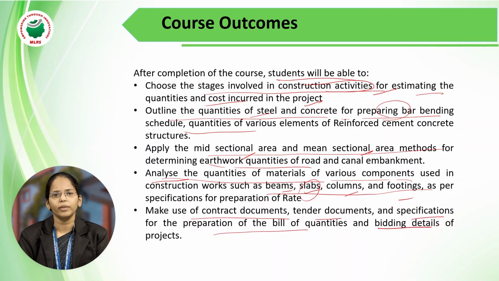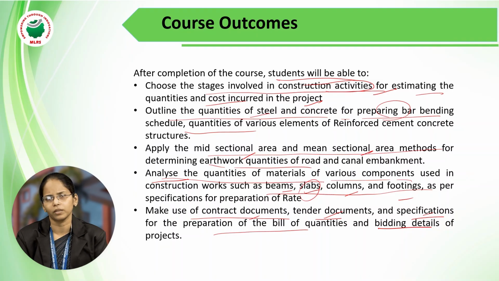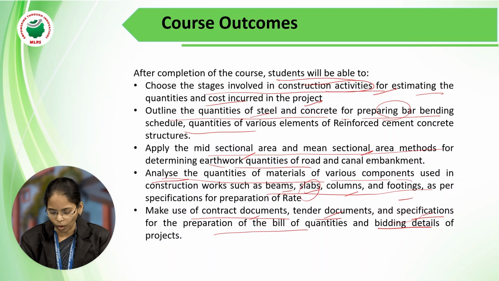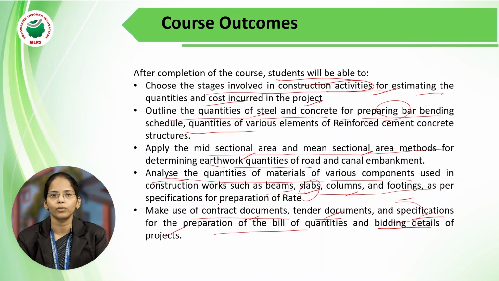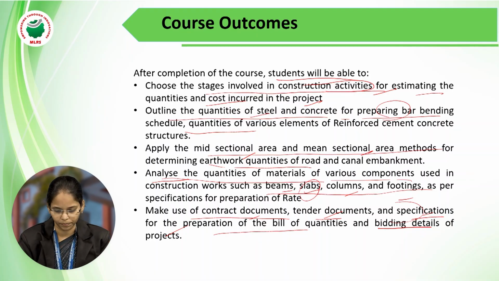So, bidding details. Bidding is nothing but tendering; for tendering, we go for bidding. These are all contract documents, how we need to prepare contract documents, tender documents, and specifications. For preparing any estimation, we will require some specifications. For construction of any structure, there will be some specifications, some dimensions, some rules, regulations, etc. To follow all these, this subject will be useful. Students will gain some knowledge on this subject by reading it.